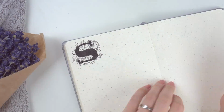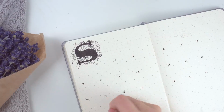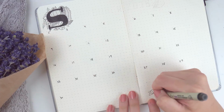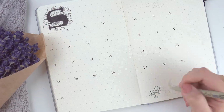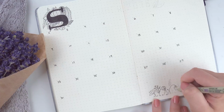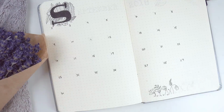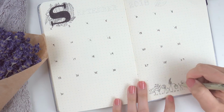Now using my Sakura Micron 01 pen, I am just writing in all the dates of the month. And going back in with my 005, I'm drawing a little area of wildflowers along the bottom here in the open space. Again, trying to have a little bit of consistency throughout so that it feels like they belong together, but using a lot of different types of flowers, again, for that kind of wildflower look, and including a mushroom just for that consistency throughout my entire month.